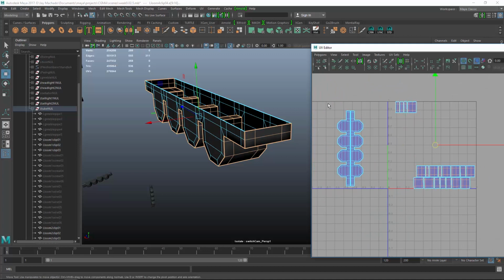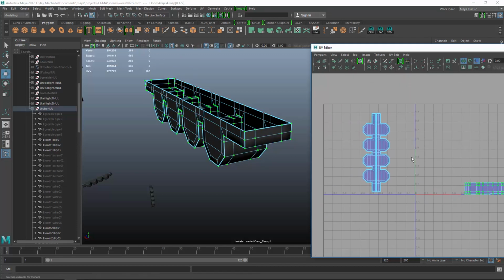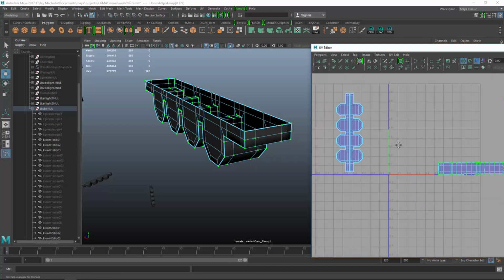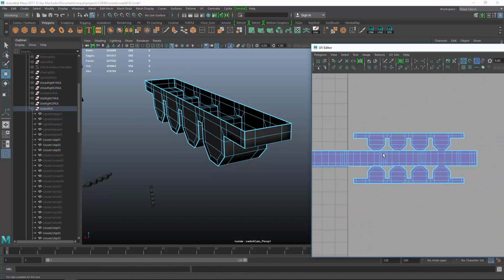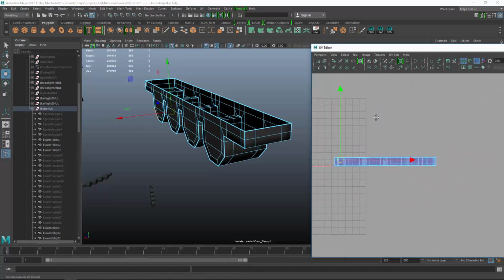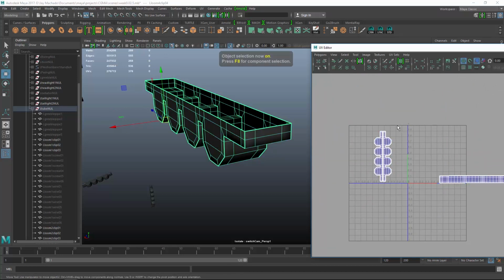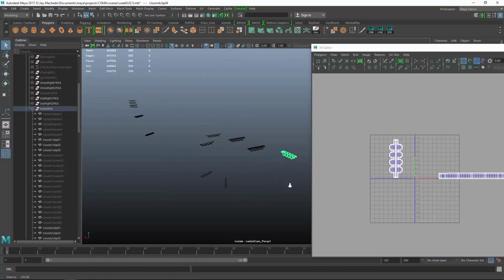So now let me work on this clip part. And I'll actually use automatic mapping since this is a pretty complicated part. But I want to sew together the surface that kind of goes along the top edge of the clip. And I'll leave the two sides kind of separate, because there's just not a really clean way of connecting these shells. So now I'll go through and transfer the UVs to all the other clips.